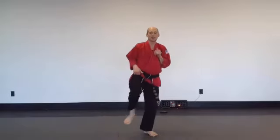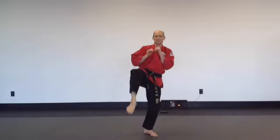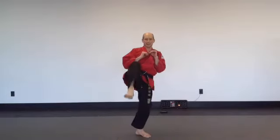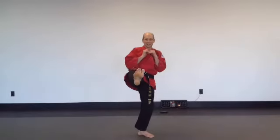Left leg now, ready, tuck, and then extend, and then in, and then down. And again, same leg, ready, tuck, and extend, hold it, in, and then down. A little longer, ready, up, out, in, and then down. Hold that balance.